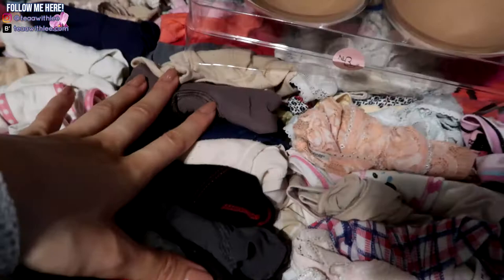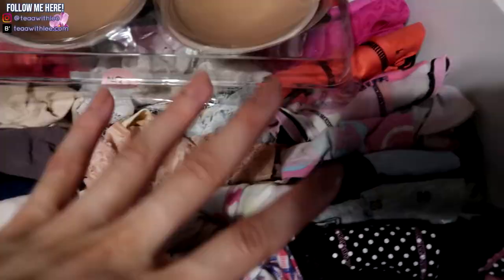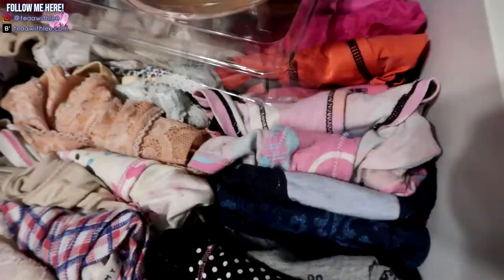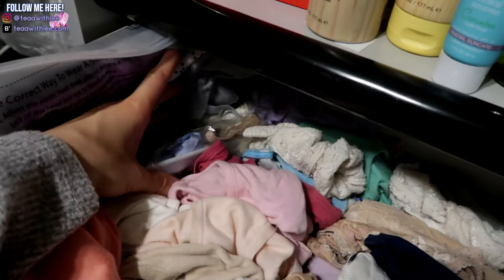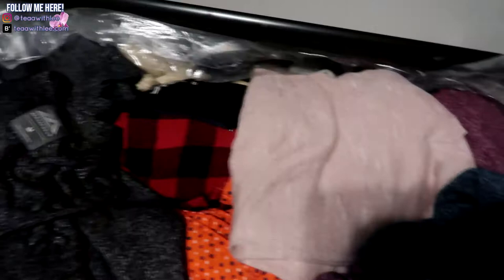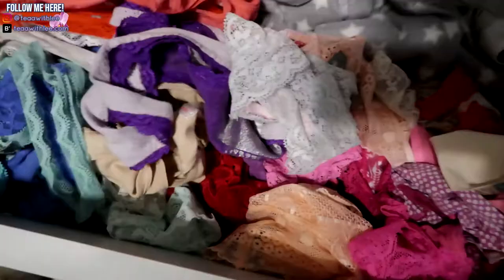This is my underwear drawer. These are my period panties, these are my workout boy shorts — though I work out without them now. I have some that aren't thong or cheeky style, so I don't wear those out in public because of panty lines. I have my sleep silk beanie, sleep masks, extra bra straps, and my favorite sticky bra. In this other drawer there are half long-sleeve shirts in the back and the rest are PJs — I have a lot of pajamas, I'm obsessed.